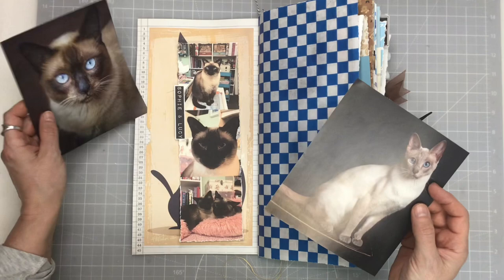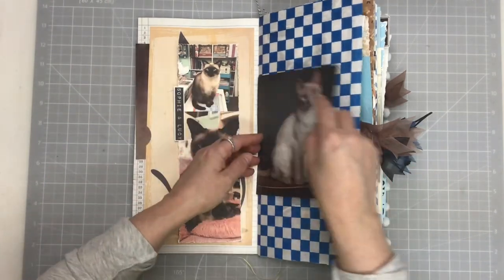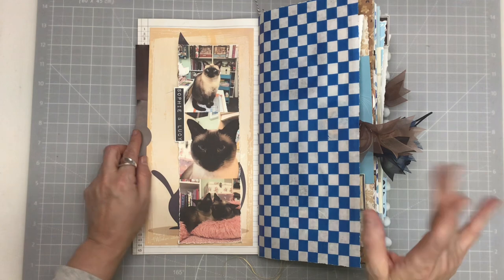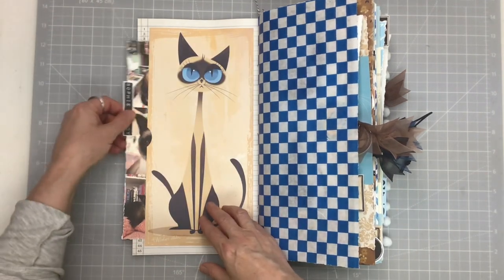I think they'll be really fun for creating something in a journal. Again, whether it's another page. Obviously, it's not Siamese on the back. But all kitties are cute in their own way. Right? So that goes in there.